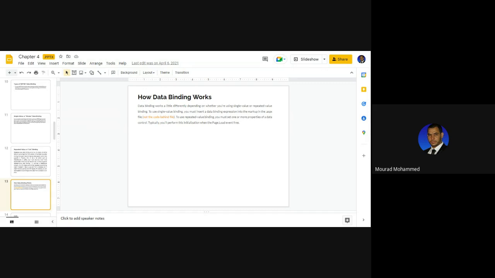We need to display that the student Fulan has the ID and has got a GPA or a grade. This grade is one value we are going to display from the data source. To display this value, we need to specify it inside the front-end interface, otherwise it will fail. If it's not specified in the front-end interface, meaning in the ASPX page, it will not run later on. So to achieve simple binding, or single data binding, an annotation like the directive we define has to be stated in the front end at the location where the value of the simple binder is displayed.